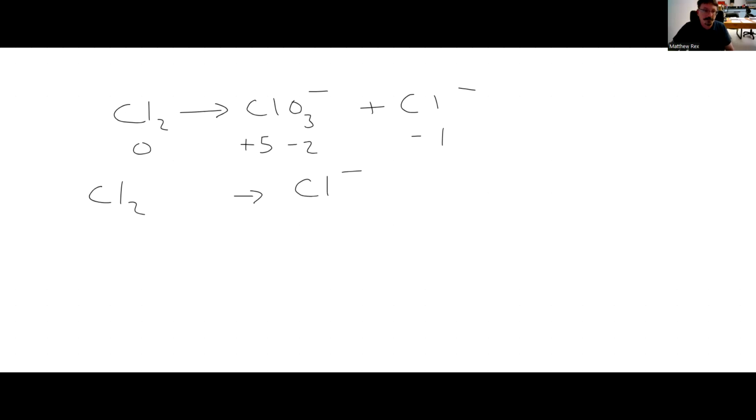First, we have to balance the chlorines. There's 2 on the left and only 1 on the right, so I'm going to put a 2 in front of this. And then if each one is gaining an electron and we have 2 overall, then the total number of electrons gained here will be 2. Now we can set up our ClO3 minus. Our Cl2 is going to be oxidized to ClO3 minus. So first balance the chlorines. 2 chlorines on the left, only 1 on the right, so let's put a 2 there. Each chlorine is going from 0 to +5, so we're losing a total of 10 electrons here.